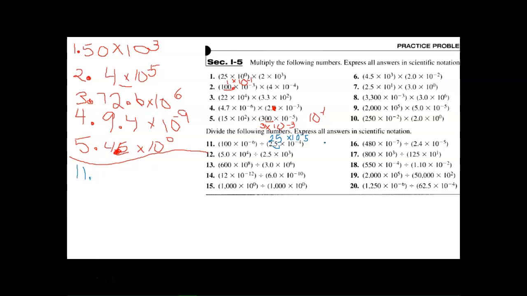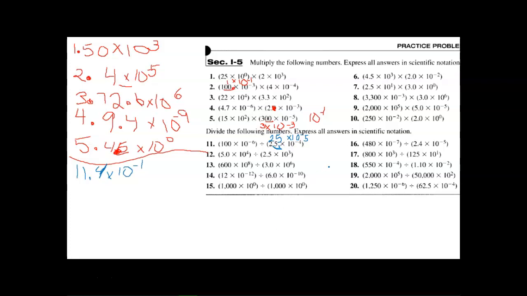So I have 25 times 10 to the -5. So 100 divided by 25 is 4. -6 minus -5 means I'm going to have 4 times 10 to the -1. Does everybody see how I got that? No, ma'am. Did that 100, we move it forward or something? No? Yes, I moved my decimal place one more place backwards.